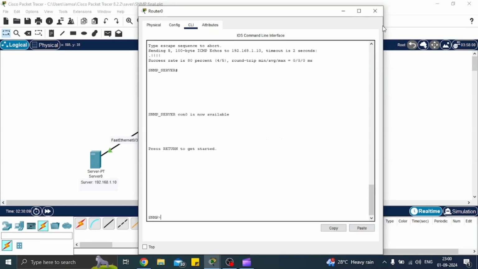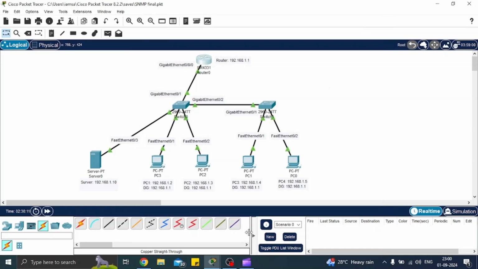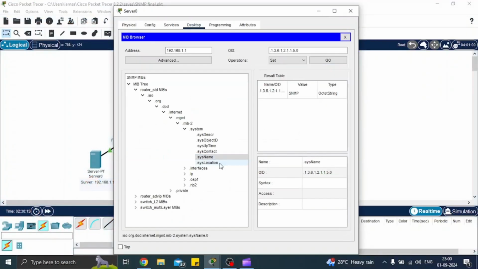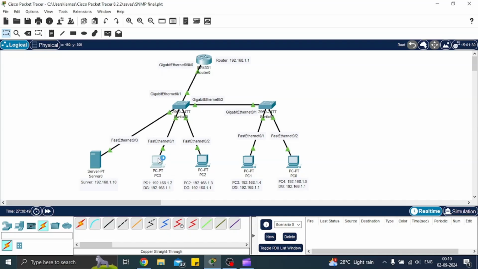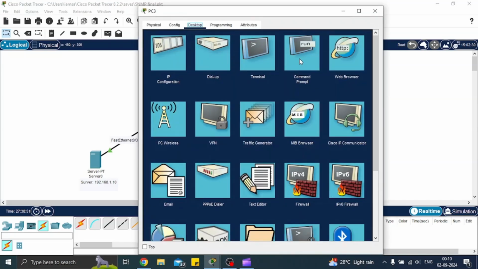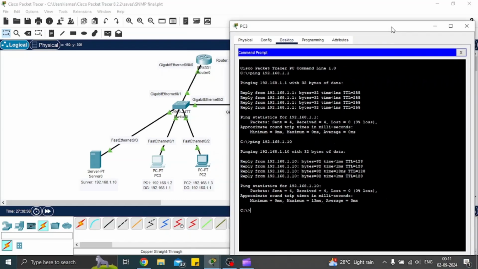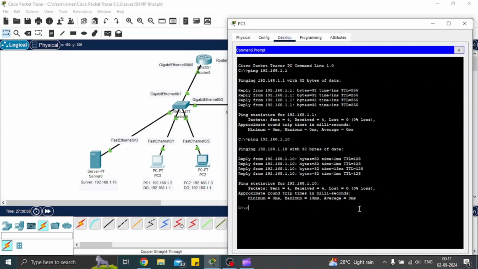Okay, so you can see that we can manage everything from the server now, because we created the server as a manager. And here we can get everything. So we'll check from the PC whether the router and server can get the message or not. So we'll send a ping message to the router. The router IP is 192.168.1.1.